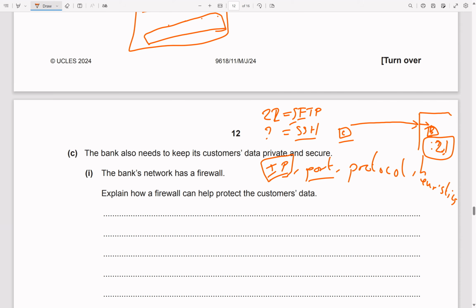Now, SSH is used in order to log into a server. And when you log in, effectively you can access the command line. And with the command line, you can execute whatever commands you want. That can be creating files, downloading files, deleting files, just doing anything that you can do on the command line. So again, you'd probably want to block this port, which maybe is port 20, although to be honest, I forgot this one.